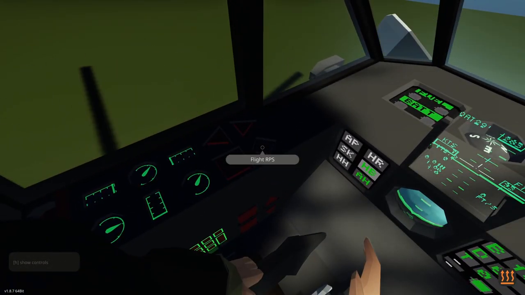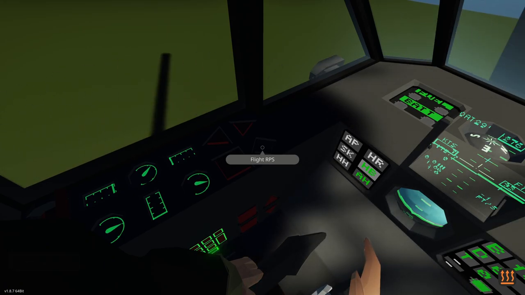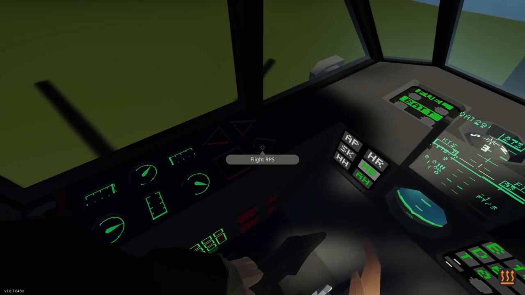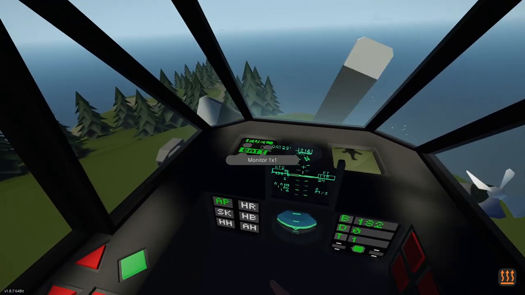And so when we get a flight RPS light on, that means we're good to go. It means we have enough RPS that the rotor has enough power, essentially, for flight. So there it goes, green light. Green means go. I also want to shut off those. Those I don't need anymore.